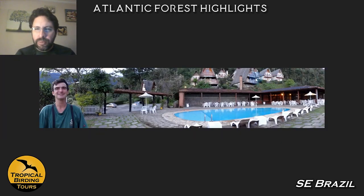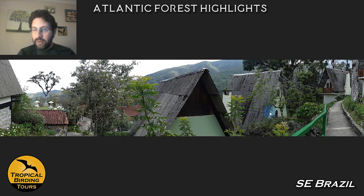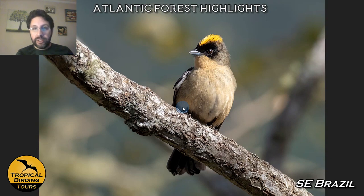This is the hotel. It's a very interesting, pretty old place but very, very nice to be in — one of the places I enjoy the most. This kind of European-style building is quite interesting, and we each take one of the huts. More than anything, this hotel is famous for its feeders. These are the grounds of the hotel — just a cool place to be. The food is sensational, a really good buffet, which is typical of Brazil. And the same with the tanagers at the feeders — they are fat because they get fed here. Here we can see a green-headed tanager being fed. We start with black-and-gold tanagers, very cool.